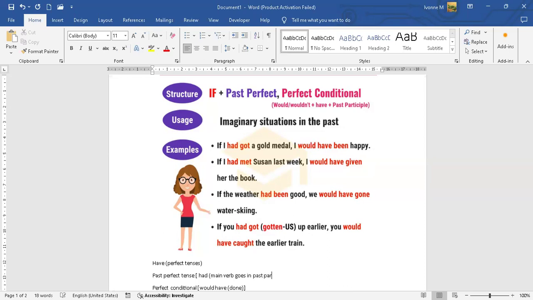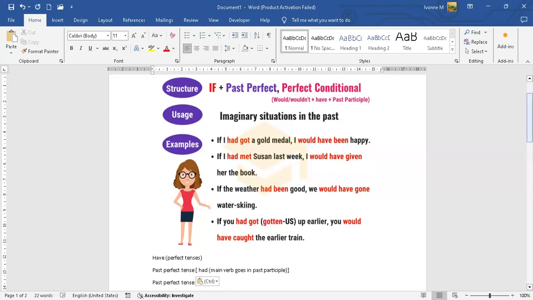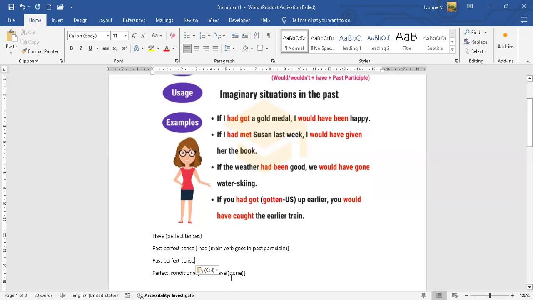Past participle. That's the name of that structure. So as an example, I can say, where is the bracket? Close the bracket. Okay, here. Using something similar to here, perfect conditional, I can say as an example that the past perfect tense would be something like had, and as an example, had done. Okay?